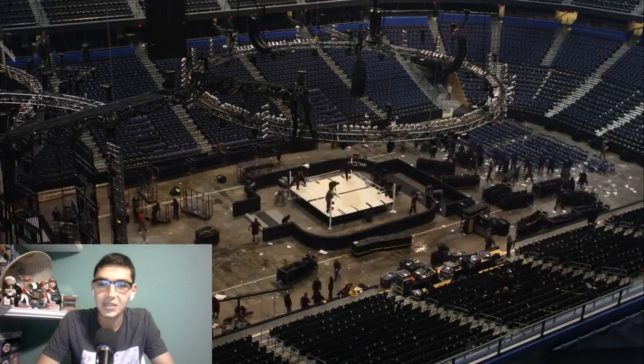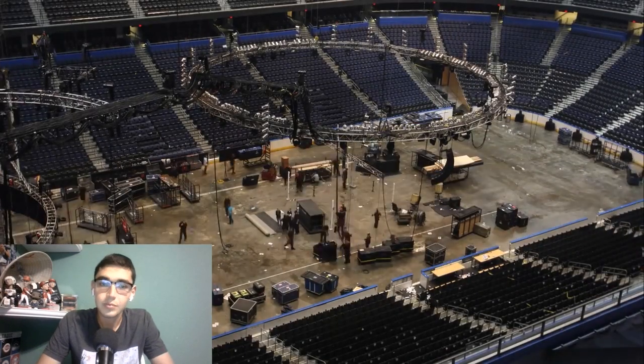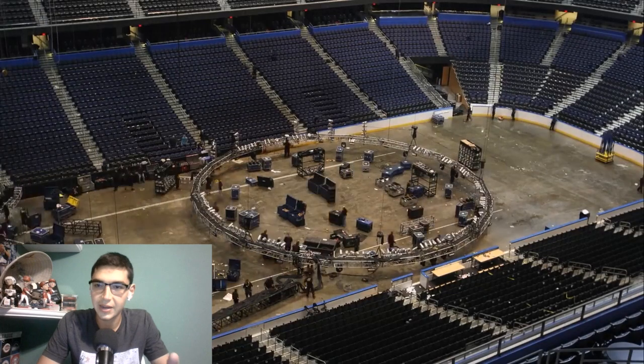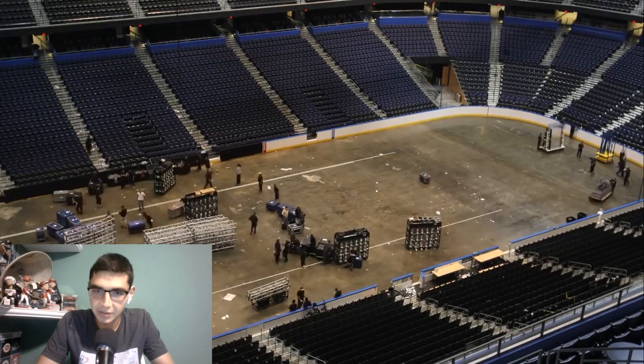But what about once the ice is made? Why do hockey players complain about ice quality? What makes ice good or bad once it's poured correctly? It's important that the building that houses the ice is kept at a cold temperature too. The Carolina Hurricanes in Raleigh, North Carolina keep their home arena at just 63 degrees Fahrenheit so that the ice doesn't start to melt and so that people don't have to keep wearing their winter coats inside. When the temperature in the building gets higher and the humidity inside gets higher because of the fog over the ice, it can make it a little soft. And soft is bad because soft means slow, and slow is bad for hockey.